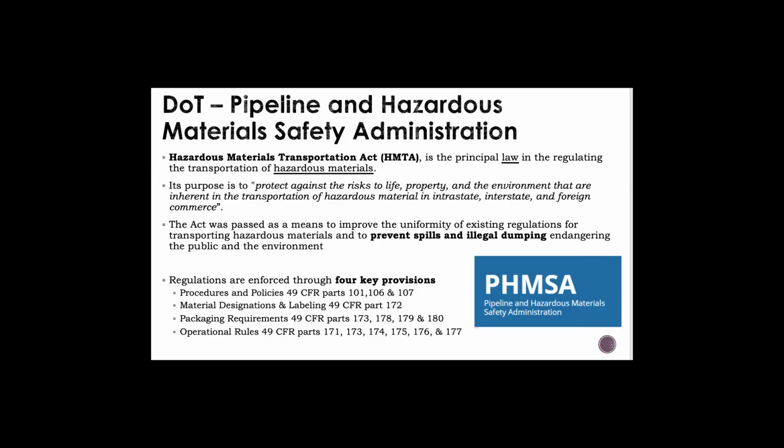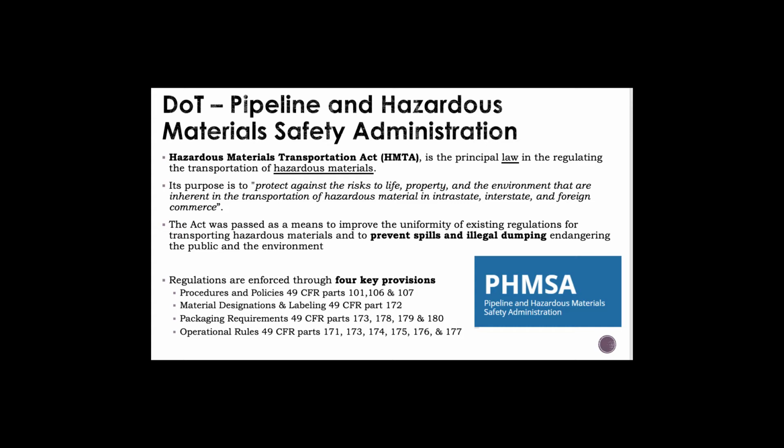So sometimes I believe there's a little confusion about what is the overarching body here. Just like it's the Department of Labor, it's actually the Pipeline and Hazardous Materials Safety Administration within the Department of Transportation that manages the 4 key provisions and helps with enforcement. Ultimately, the act was put into place to protect the environment and human life because of the risk of incidents out in the environment when things are being transported, as well as to help prevent illegal spills and dumping.